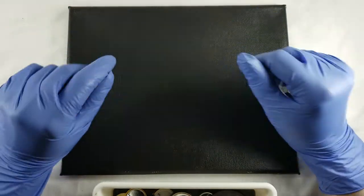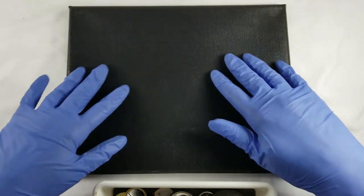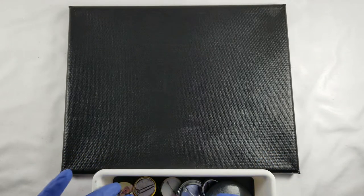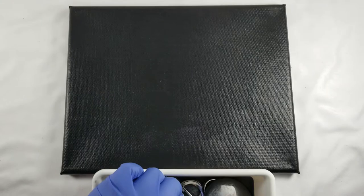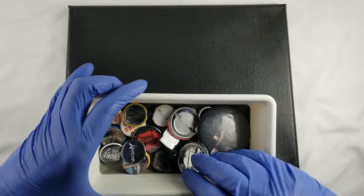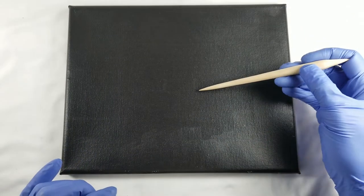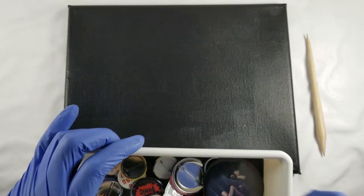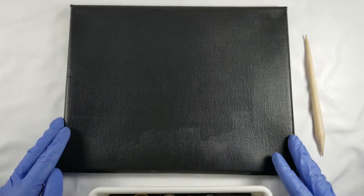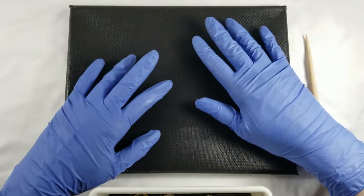Welcome back, my friends, my fellow sensory weirdos. Today is a little bit of a casual video where I thought I would show you some of my pins. I have a pin collection here and I'll go through and point to them and tell you a little bit about them. It says a lot about me, I think. I don't collect a lot of pins, but if I can't pass one up or if it's a weird one that I get for free, I'll take it.